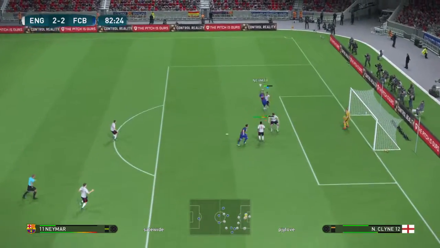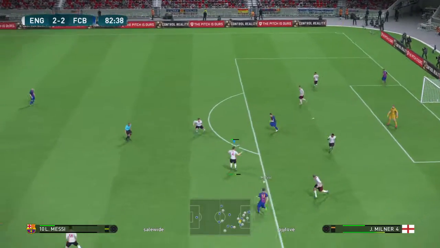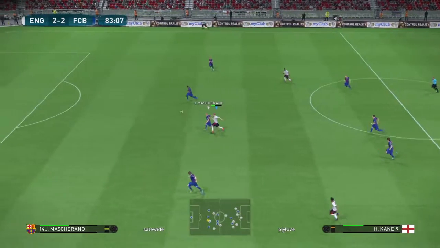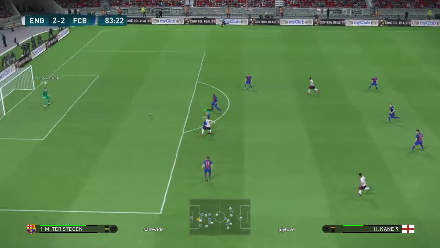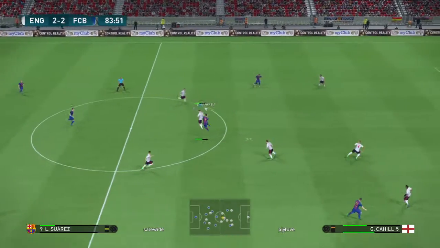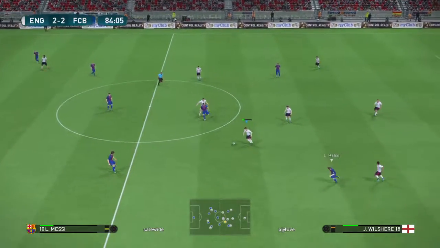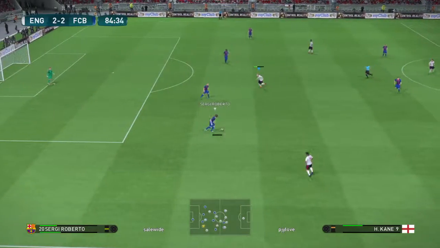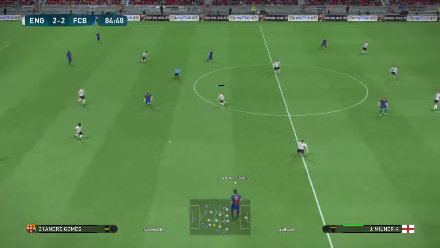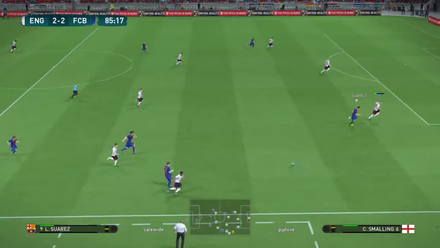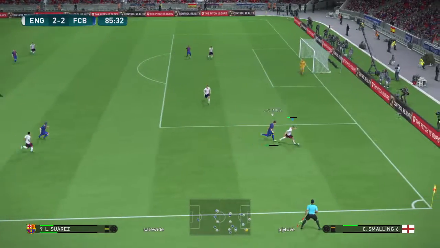Aimed in towards the centre. Milner pumps it upfield. Cahill gets it back. Oh, no, that's not the ball he wanted. Looks to slip it through.